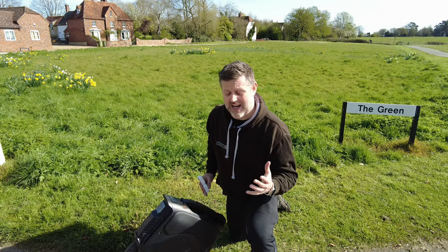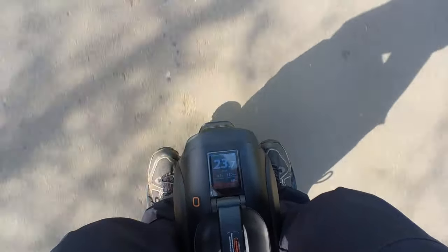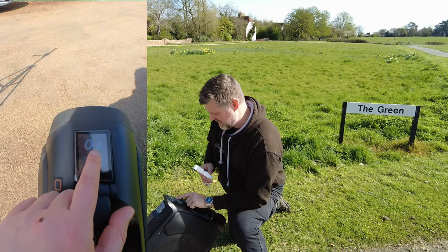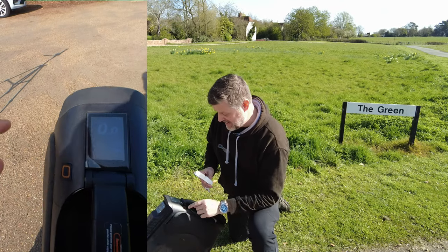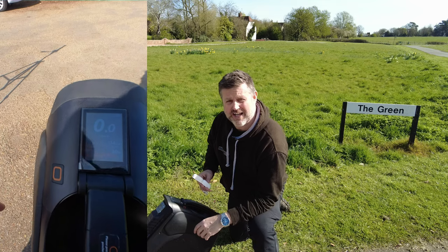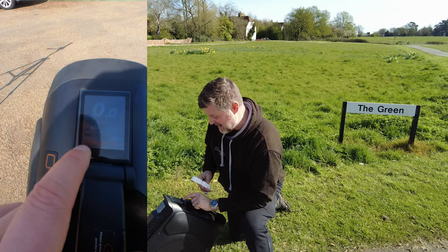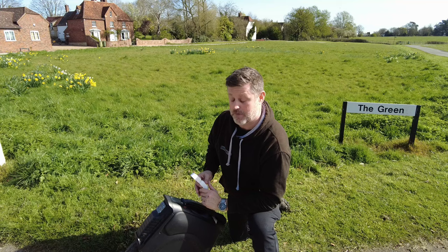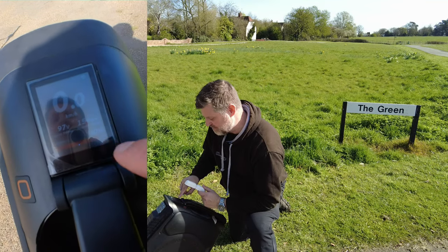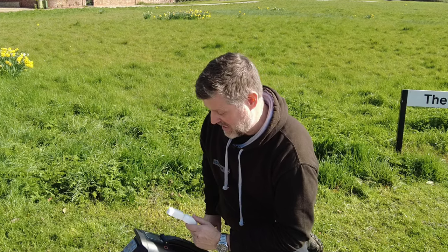Even in very bright conditions you can see the numbers on the display really clearly, and when you're riding along that's really important. All the information you need is right there. Importantly it tells you your speed but it also gives you your battery readout in three different formats — battery voltage, a percentage number, and a nice strip of light indicating how much battery you've got. It also calculates available mileage remaining, but that's so ridiculously unreliable you might as well consult a medium or tea leaves, so just ignore that one.